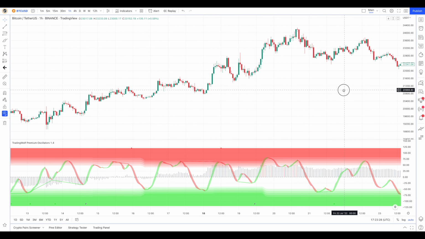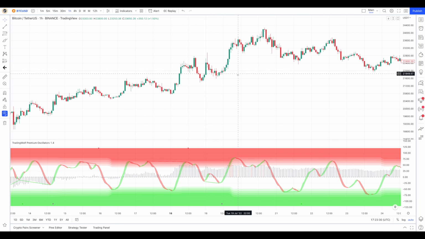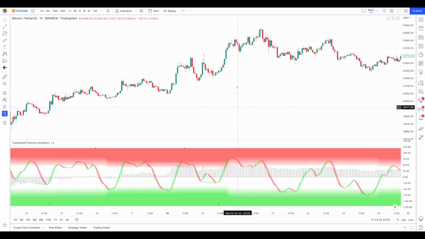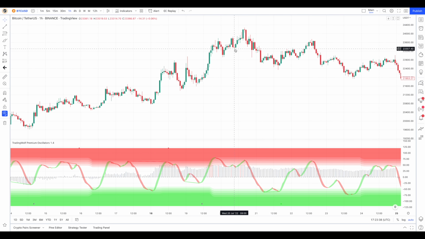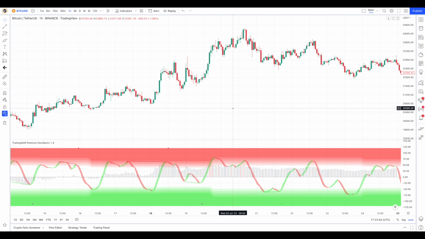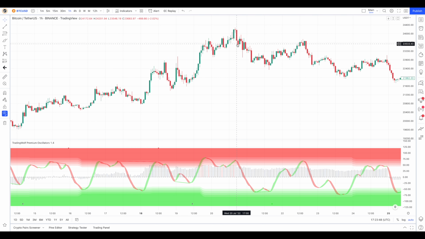Okay, so this one's another one, not a perfect top here. We get a few red candles in a row, and we do end up having a crossover, so this would have been an exit point or potential short entry, but we do unfortunately have a couple of drives higher where we get some more red warnings. Wouldn't have been able to enter on that one. This one entered 2 candles after, so you might have potentially been looking to enter on that. And then same again here, you would have entered on this one.